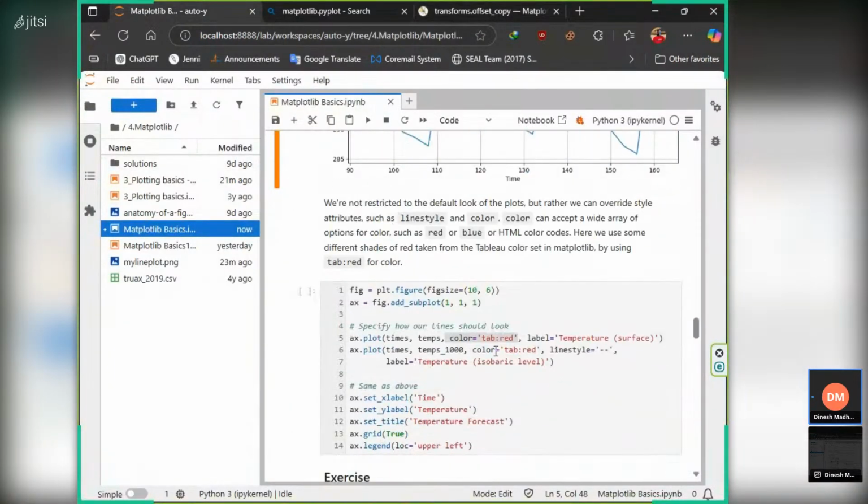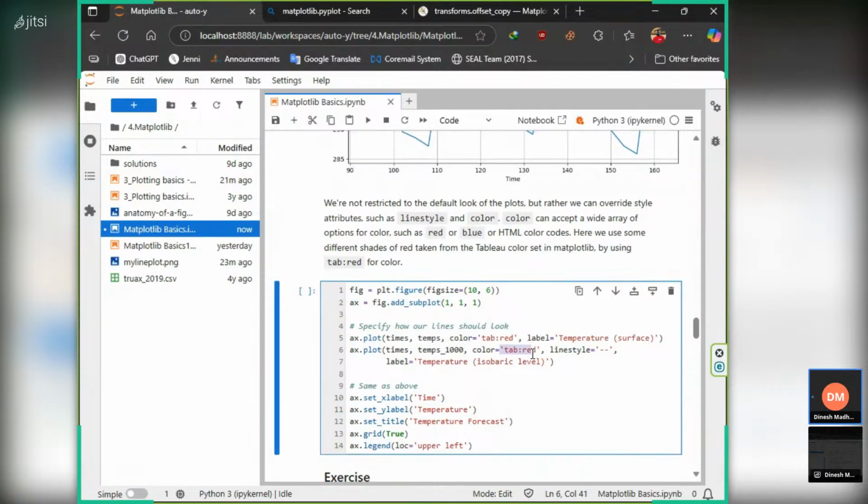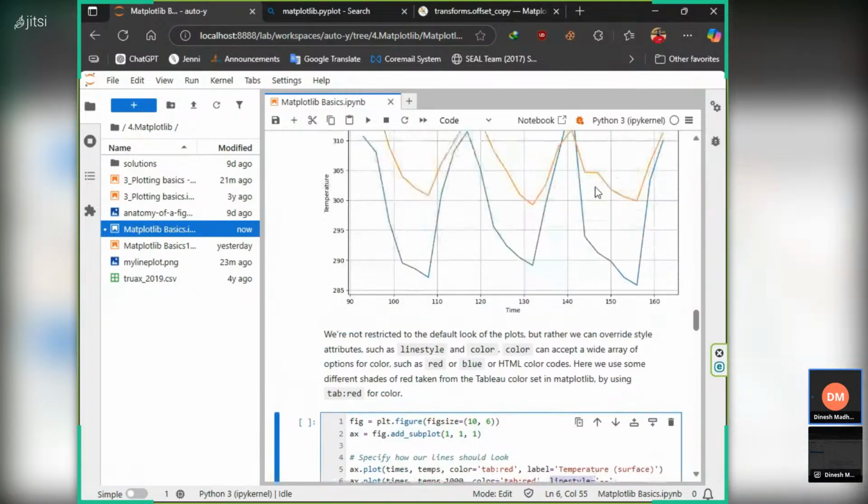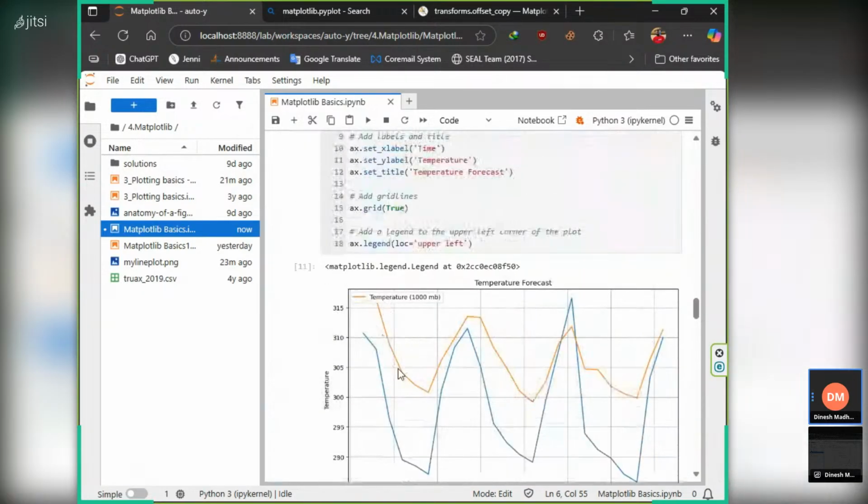So here we discuss setting the colors only. Whenever you need to set the color, after you plot X and Y, you need to set the variable name color. Then inside two quotation marks, you have to set the color as red. And then here I am setting the line style for the second graph. If I set double dashes, what will happen? Instead of a line, it will show the line in dash marks. So the second line, the temperature line, this orange color graph, should appear in dash marks.